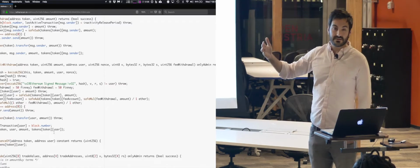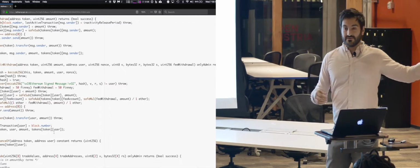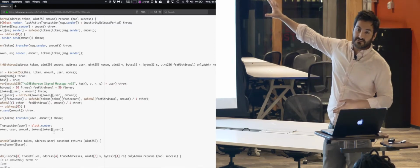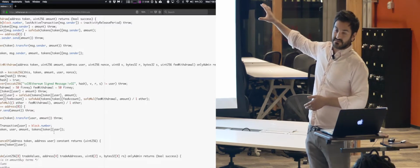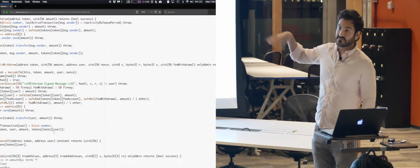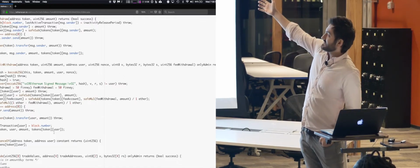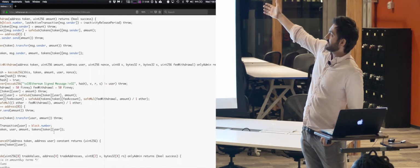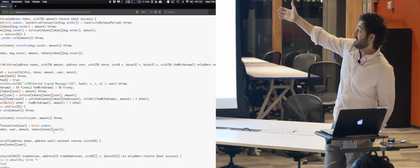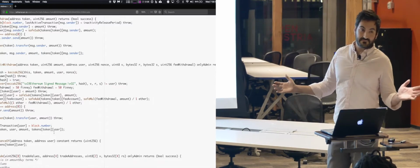We call this the escape hatch, right? So even if we turn everything off, if we disappear, if all of our servers go away forever, everyone will be able to get back their money after a certain period of time. And that's a guarantee built into the contract. We have a few of these safety mechanisms here to ensure, again, safety of funds for ultimately our end users. So it's really simple. Basically it just tests, hey, are we past that block? Great. Do you have the tokens? Great. And then reduce the amount of tokens, actually make the transfer, and you're done.